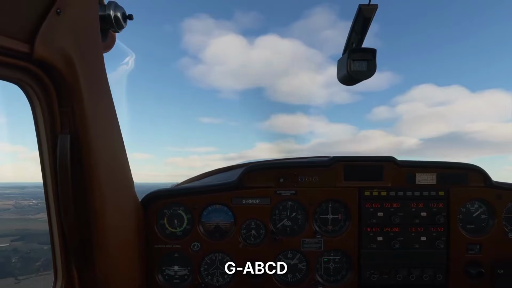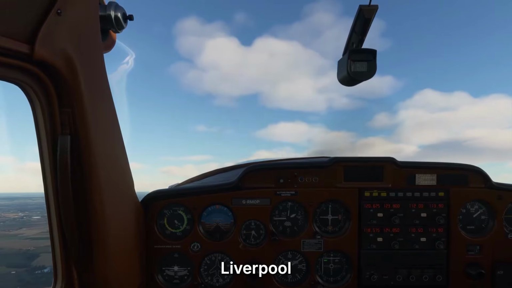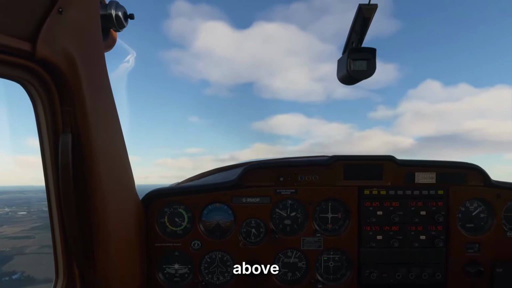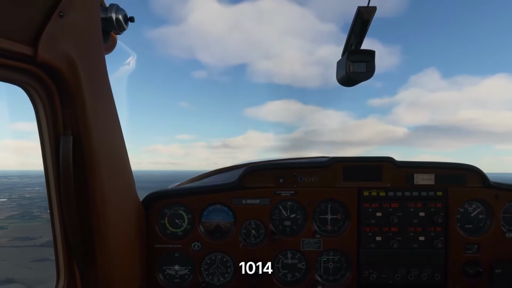"Golf Alpha Bravo Charlie Delta, Liverpool approach, hello, cleared to enter the Liverpool control zone from the south, routing via the River Mersey, not above 1,500 feet, VFR and the QNH 1014." Your clearance will also contain a squawk, and that's your clearance.